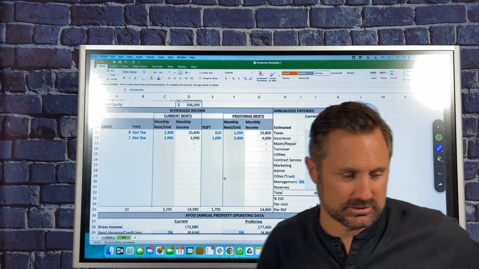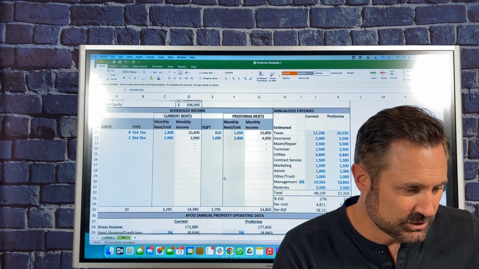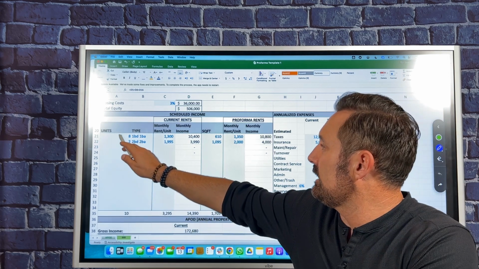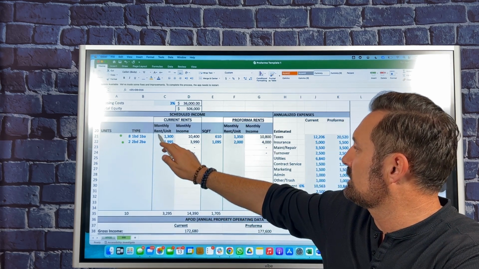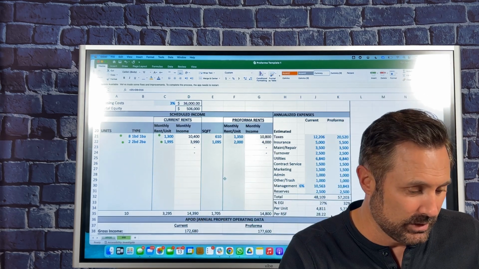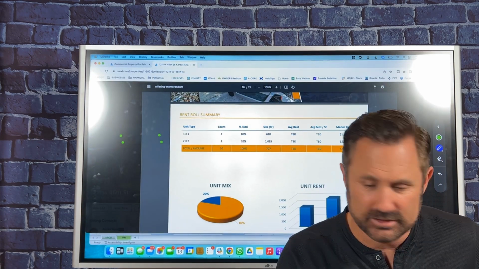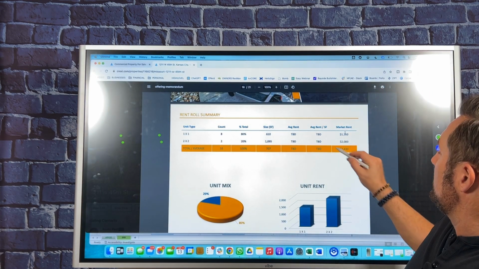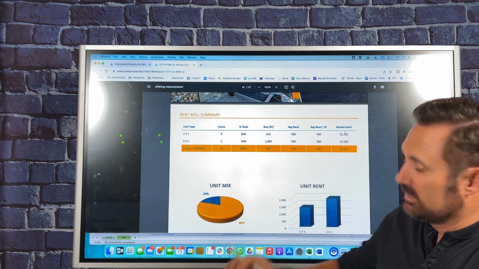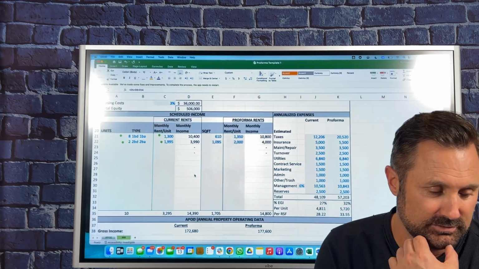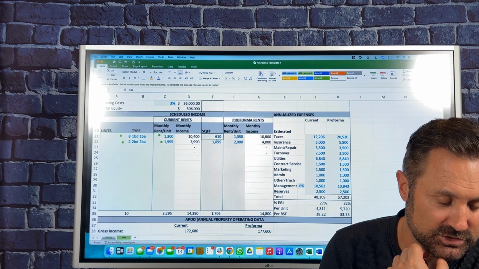All right, awesome. So this is where we plug in our financial information. So as you can see, we have 8 ones, 2 bedrooms. I put in the rents that they gave us on the OM. So if I come back here, they're giving me the rents. See this? They're giving me the rents. So I'm going to plug those guys in with the unit mix into my prospectus. They're giving me the square footages on that as well.